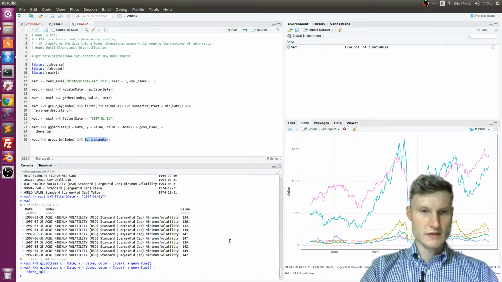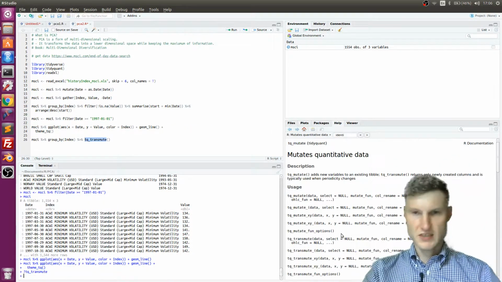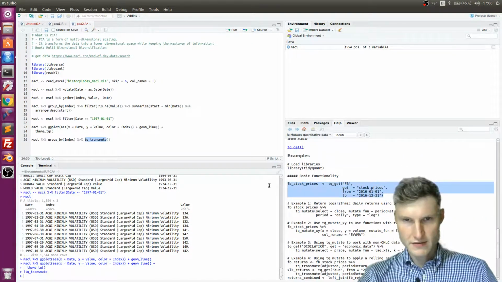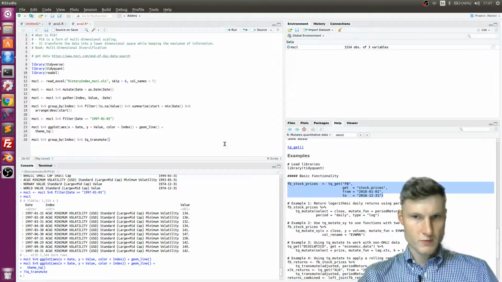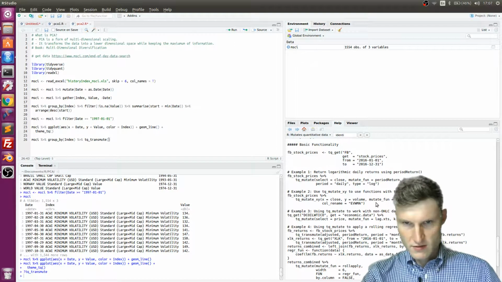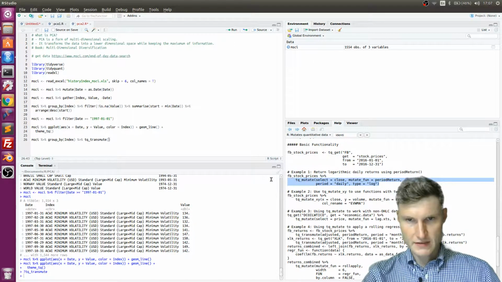Let's quickly go to the reference to see, because again I believe there is a sample. Exactly, here it is. So what we're gonna need is the data. Where's transmute? Here it is.